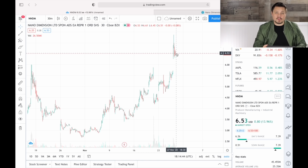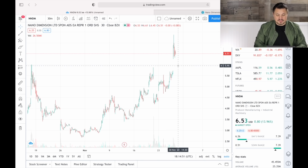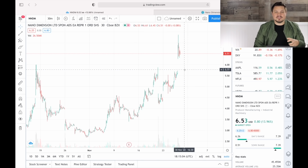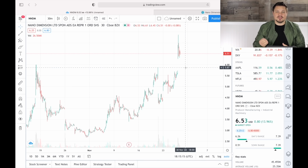Now, could we see more of a pullback? Absolutely, we absolutely could. But I would like for this stock to come back and test $6, between $6 and $5.70. That's what I would like to see for this stock. If that can happen, that would be a healthy pullback. It would give new investors into this company a chance to jump in, so they can ride the wave back up to $7 and beyond. Because a lot of us are predicting that this stock is going to get to double digits relatively soon next year at some point, and that's only a month away, right? So I'm not saying that this is going to get to $10 next month. I'm saying that there's a really good chance that this stock could be double what it is right now by the end of 2021. So just keep that in mind. This stock could move a lot, okay?